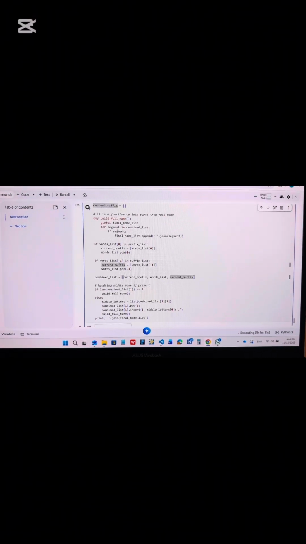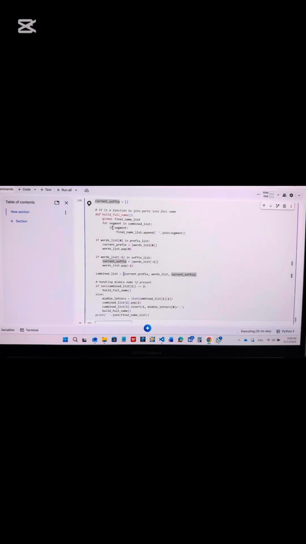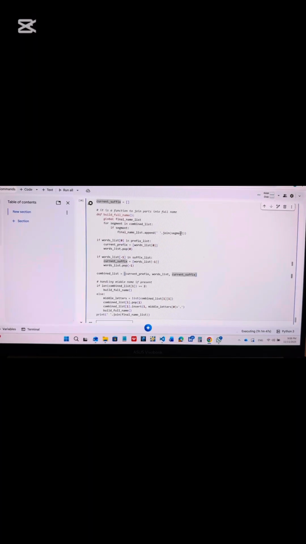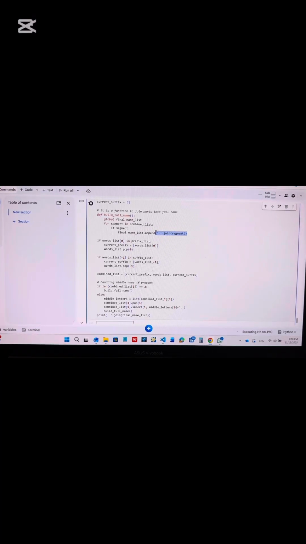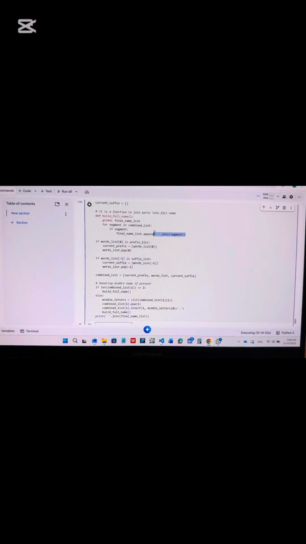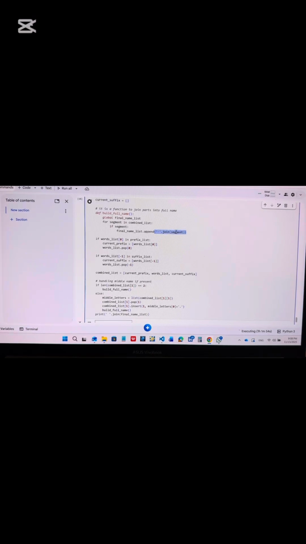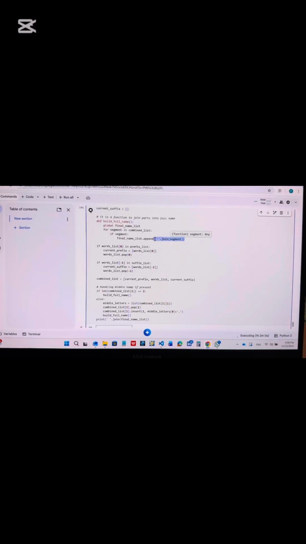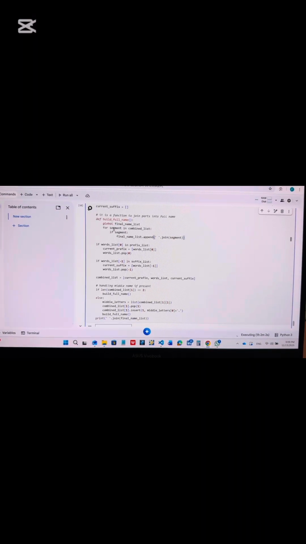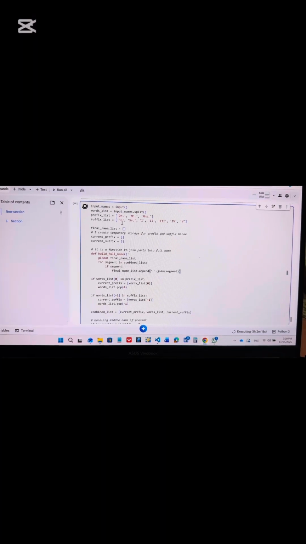So for each segment in combined list, if segment, final list append join segment. So I have written this. For each segment, join segment converts the list of words into a single string. After my words are split, it will join all the words into one single string, and then I will append them, I will add them to my final name list here.